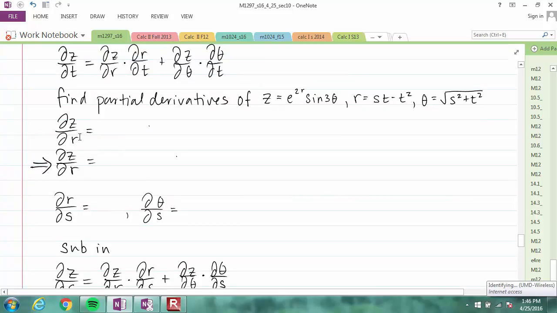Okay, so I wrote down the functions again here because they're off the page. dz over dr. So look at that function and identify where the r is. There's just one, it's in the exponent of the e thing. And so then we don't really care about the sine of 3 theta, thinking it's fancy, because it's just a constant temporarily, right? So focus on e to the 2r. What's the derivative of e to the 2r? Use the chain rule.